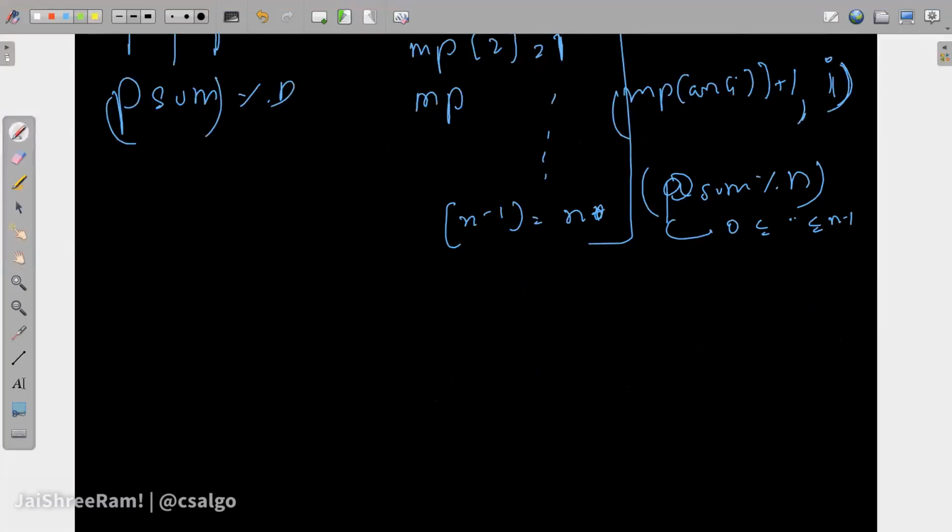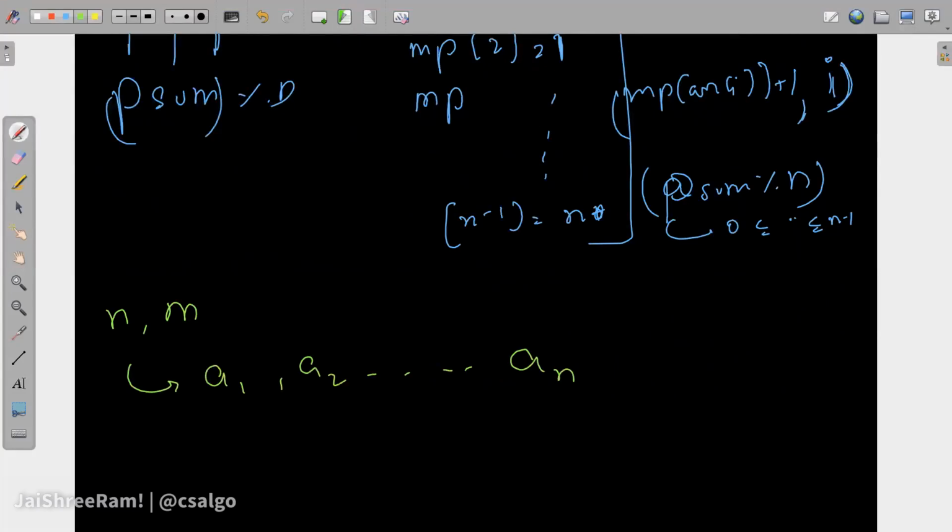So let's say there are n numbers given, okay, and you need to find out, there are two inputs, n and m, and there are n numbers given to you, a1, a2, and so on up to an.